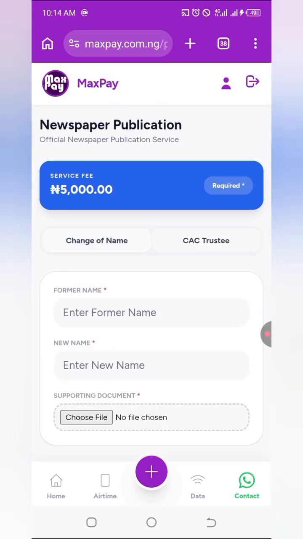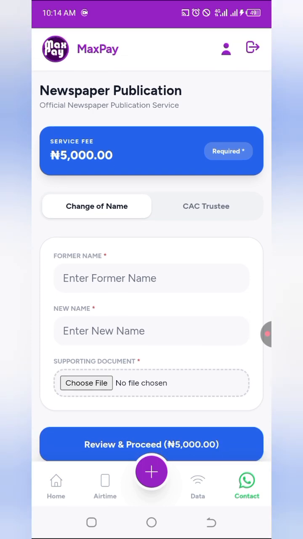Now, let me quickly say this. On this particular site, for you to get your newspaper the next day, you have to submit before 4:30 of that particular day. Just make it before 4 o'clock that particular day. The next day it is going to be published, except on Saturday and Sunday. So if you submit on Friday, you most likely get it on Monday. So it's very, very straightforward.